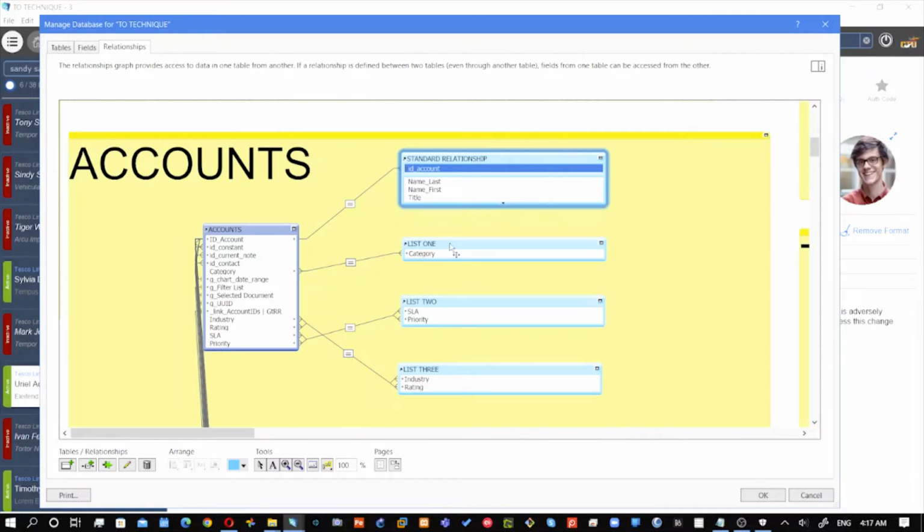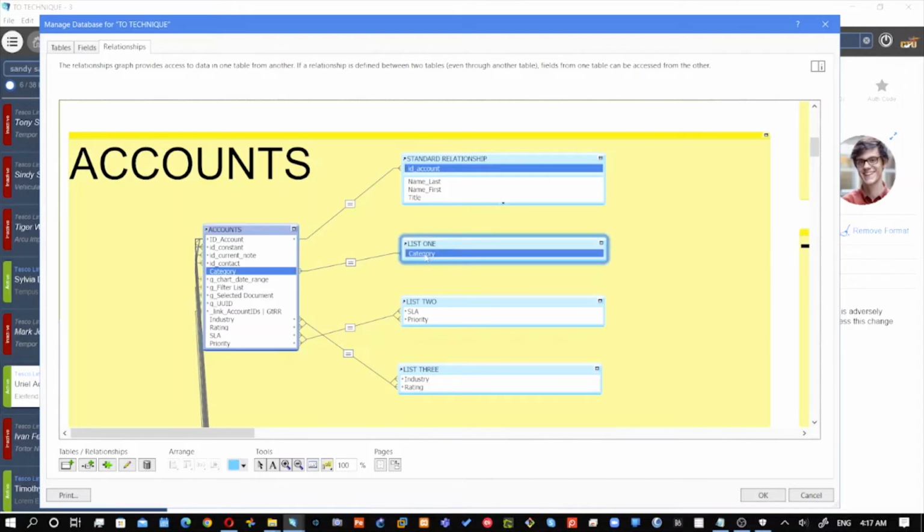In the same way, on list 1, we have the category field. We are telling the system to give us all contact records that have the same category as the account.